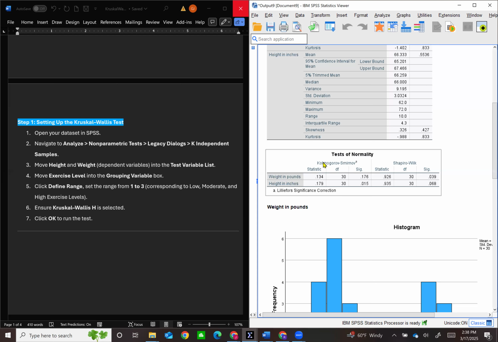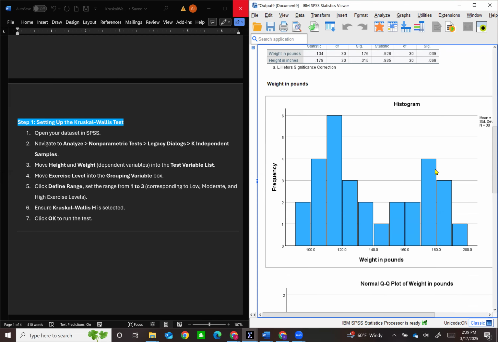And then when we looked at normality, weight did violate the Shapiro-Wilk test with a p-value at 0.039, so less than 0.05. And if you look at a histogram of the data, you could argue in some cases for near normal, but if you closely regarded it, it would appear bimodal.